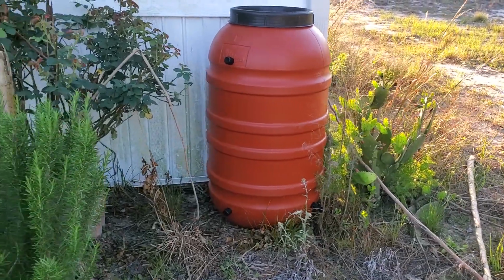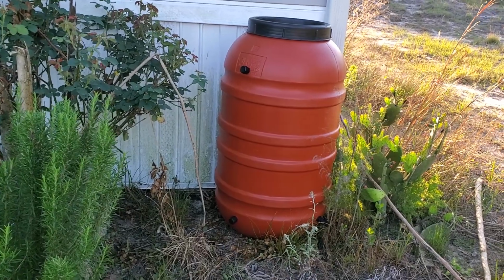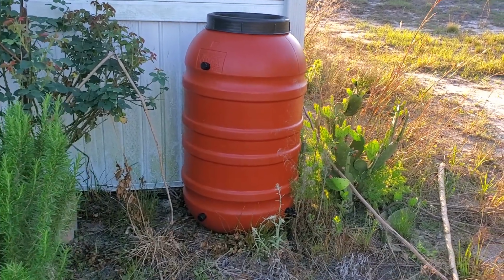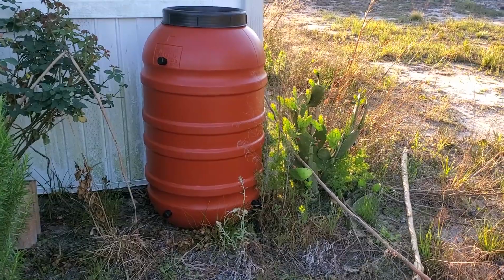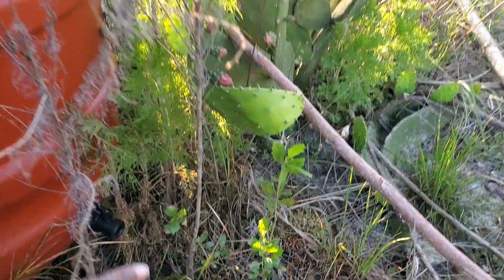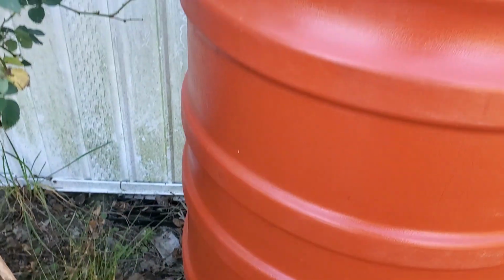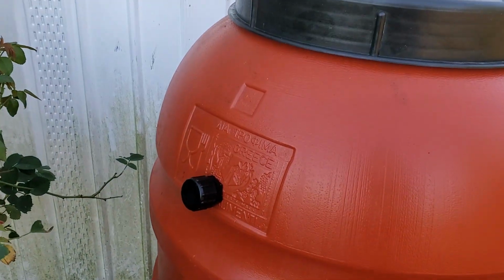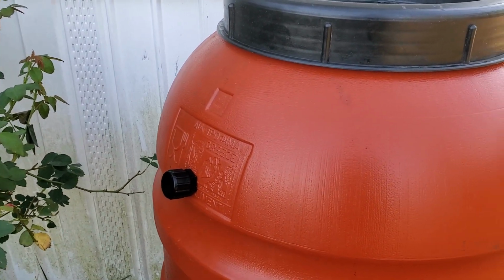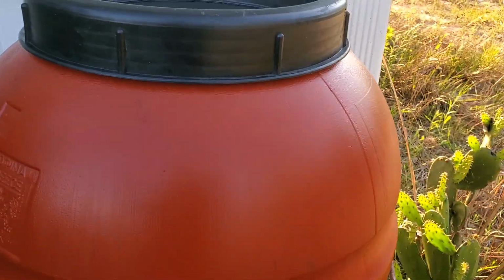I actually got this from Home Depot. Had it delivered to the store. I think it was maybe $80. And what I like about it is that you can put it up on a stand or concrete blocks or cinder blocks. It has a little spigot at the bottom for you to put a hose right there. And that's where you can put another hose, I think, or drain it. Here, right here is where you connect. You can put a hose here and connect it to another barrel. And that way, if it overflows, it will overflow into the next barrel.